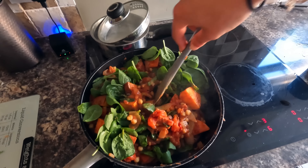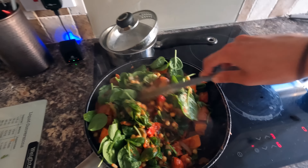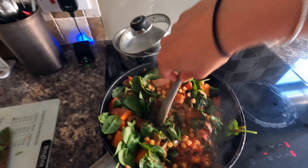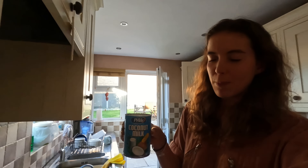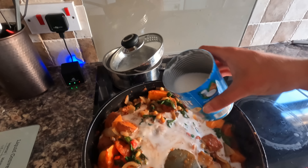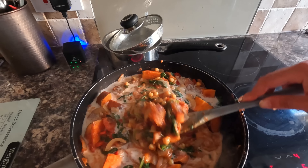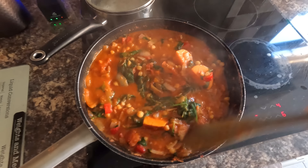So what we're going to do is scrape the onions into the pan - don't get them everywhere because then you've got a mess to clean up. What you want to do with your onions is mix in a bit of spice. We've got garam masala - I'm not measuring, I'm just putting in. I want the most garam masala, so that's going in the most. Then next most: cumin - a little bit of cumin, that's the second biggest amount. And then a little bit of fenugreek - a little bit less than the cumin. Get your mixer and just let it sizzle, mix it around, make sure it doesn't burn to the bottom of the pan.